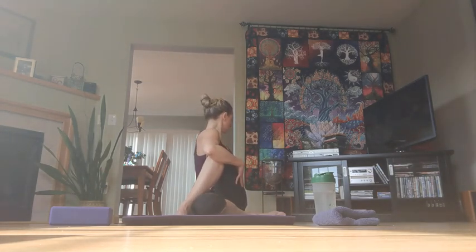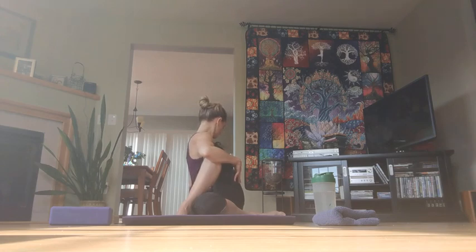Let's take your right foot over your left knee. This bottom leg can be extended or it can be tucked underneath you. And then take your opposite hand around that knee and twist to the right. And then come back center. Let's do that on the other side.